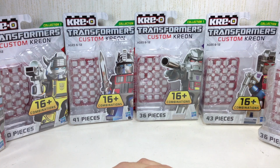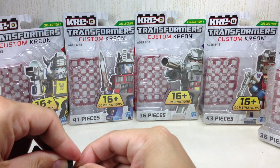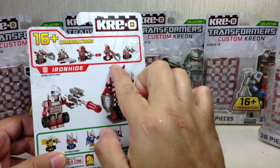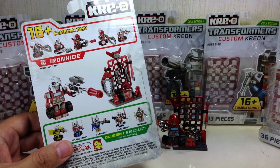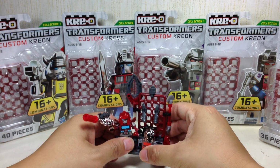Let's start with my least favorite. I mean, all of them are great, but I do have my favorites, and I think the weakest, if at all, in the wave is Ironhide. He's the one that's being left on the pegs more often than not, and here he is. Here's a quick look at the packaging. Possible combinations, 16 plus combinations. I think there could be more. The rest of it is print. So that's that. And here he is.